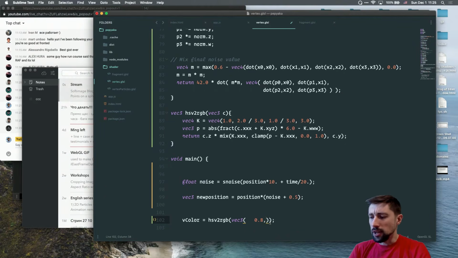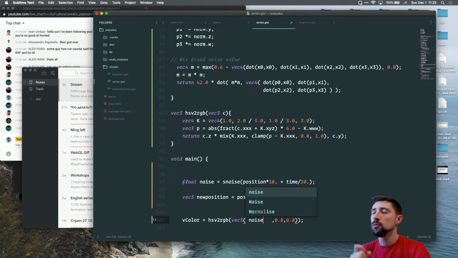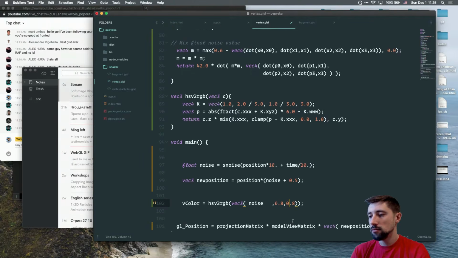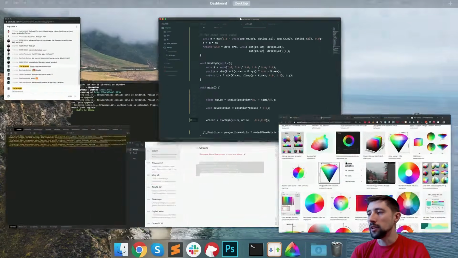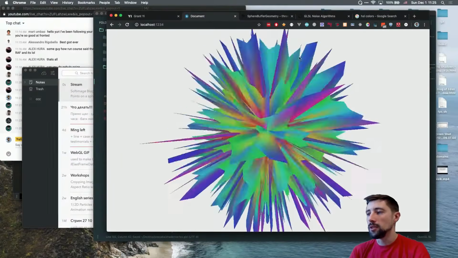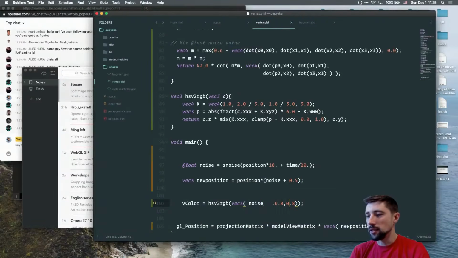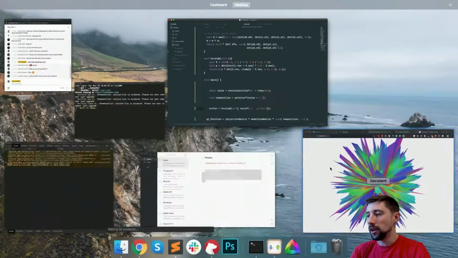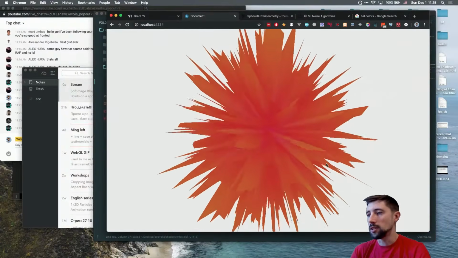Okay, so I don't know, the same values, and then I'm going to use noise right here. So I'm not going to use noise on the RGB scale like I did before, but I'm going to use it on the HSL or HSV scale. So it's going to be noise. Let's just see if it's just noise. Let's see what we'll get now. So it looks nice, but I think the gradient is too big of a gradient. Yeah, now it starts to look better.